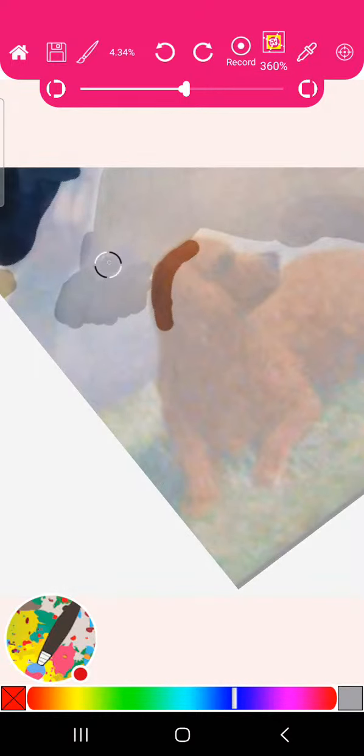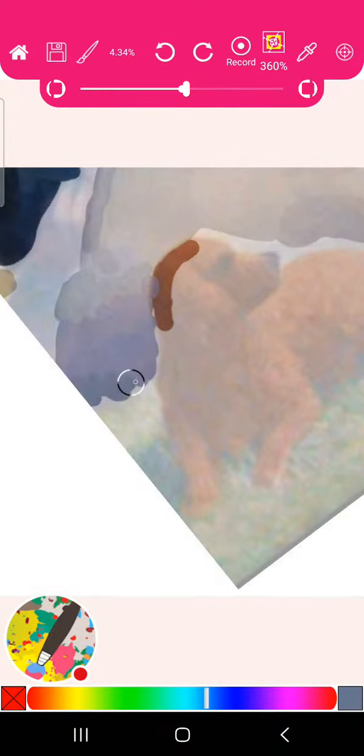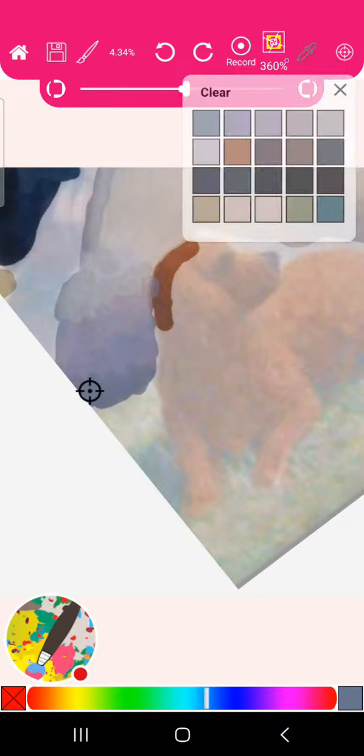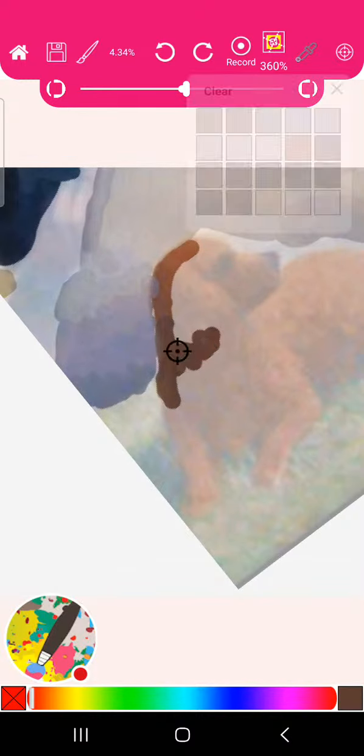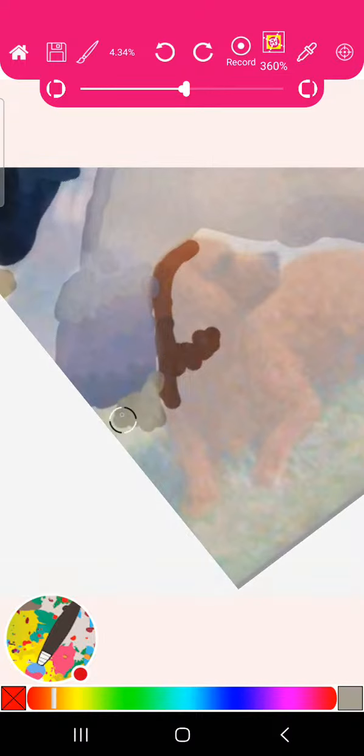See how I'm using, this is all tonal. Why they call it image manipulation? Isn't that good?